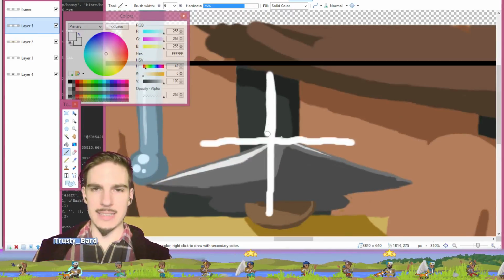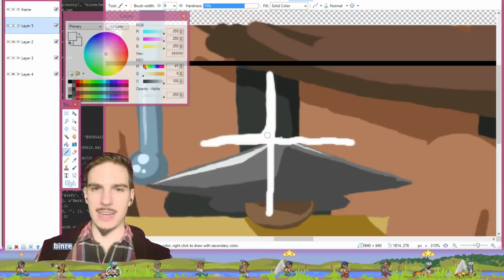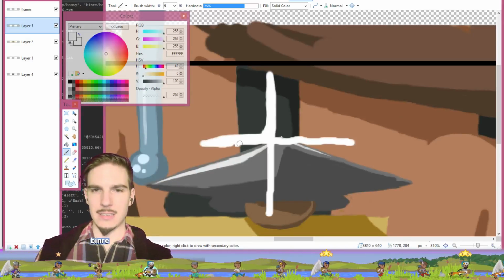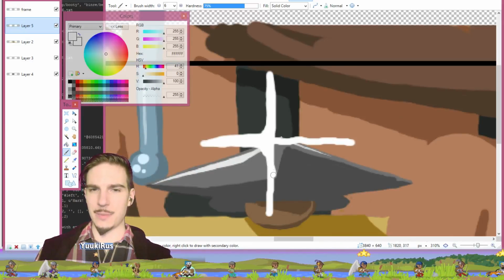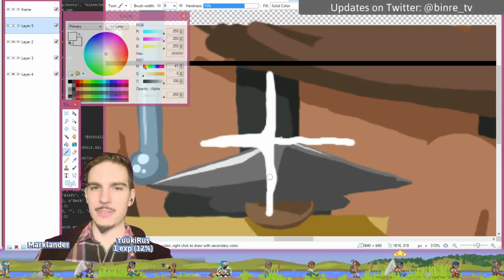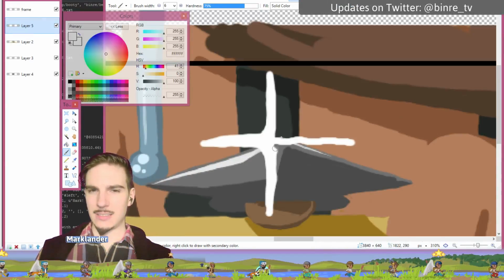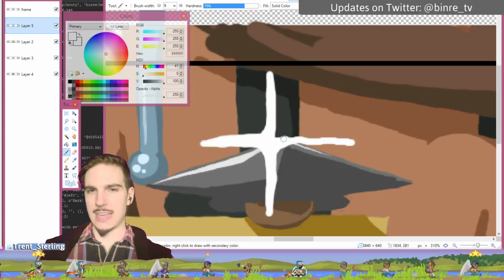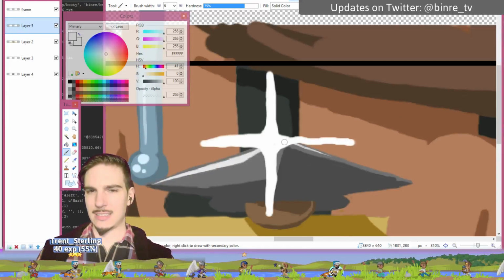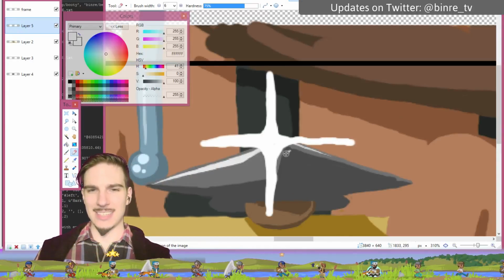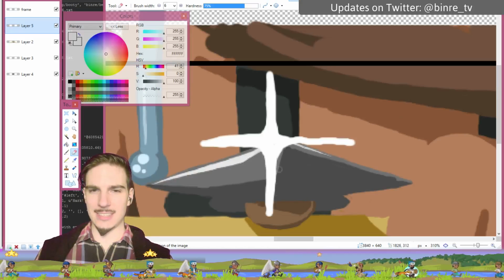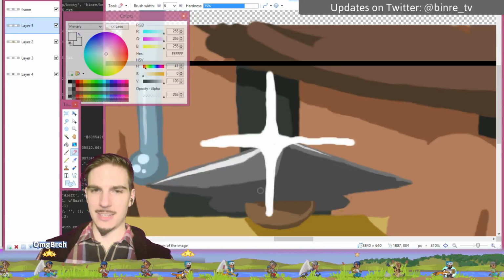I don't know exactly what I'm going to do with this, or how I'm going to animate it. I still don't know, because it's not just going to appear and then disappear. I don't know if it should rotate or just scale up and scale down. But I guess I'll probably just try a few things and see what I like and what I don't.